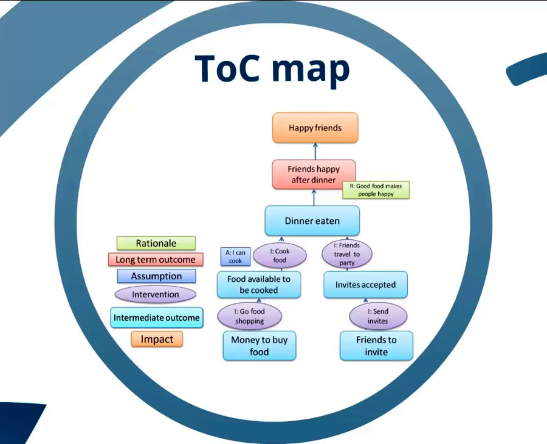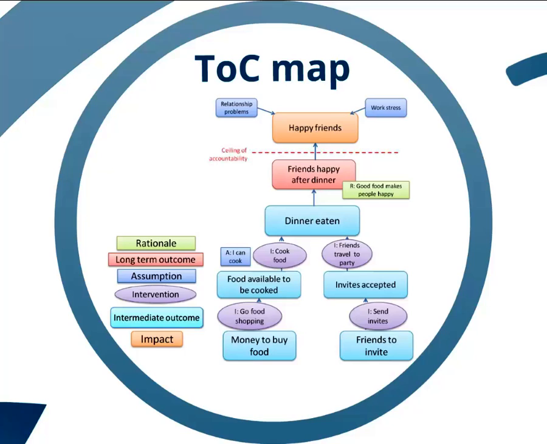And there might be systematic review evidence which shows that your intervention works in other settings. There might be anecdotal evidence that shows that. And the point is that you build up the rationale for each stage in the pathway so that you have a good reason to think that this pathway will work. Now, in terms of achieving the ultimate impact of having happy friends, it's very clear that being happy is not just the result of what you had for dinner, if only it was that simple. Work stress, relationship problems, money worries, etc., all contribute to whether my friends are happy or not.